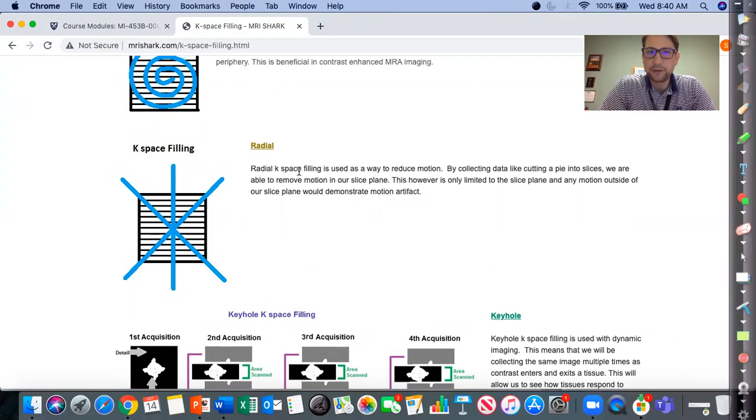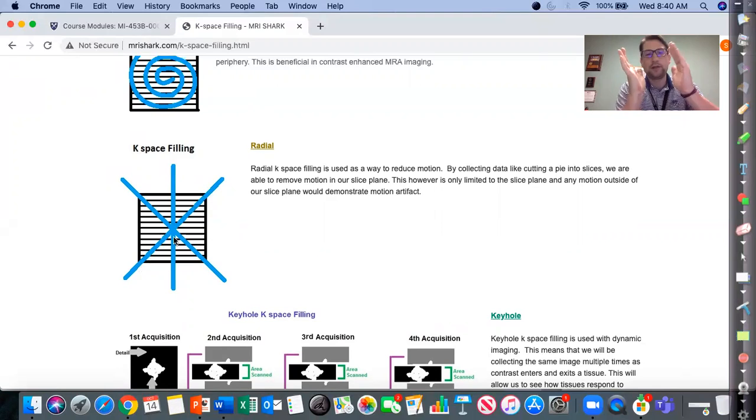It says radial K-space filling is used as a way to reduce motion by collecting data like cutting a pie into slices. We are able to remove motion in our slice plane, okay? So basically it rotates in K-space as we input our echoes into K-space, inputting data as these slices, like we're cutting a pie.